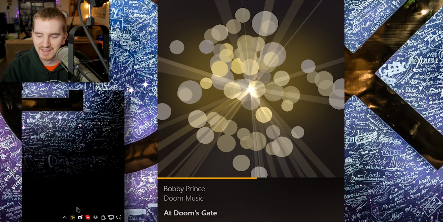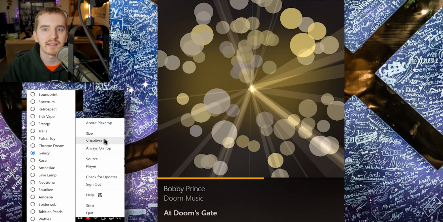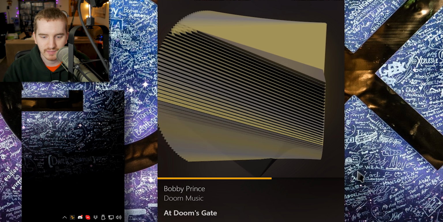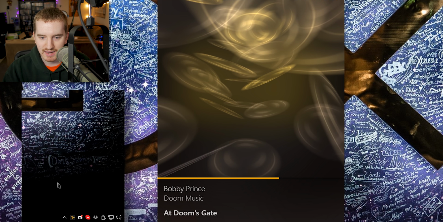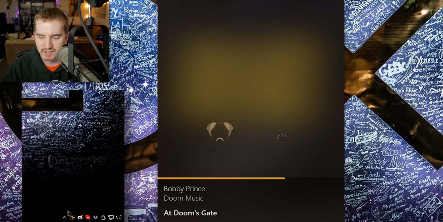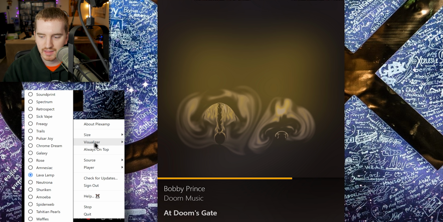Galaxy. With some more color, that would be cool. It can pick the color automatically based on the album art once it's analyzed it, so that's pretty cool. Amnesiac. Ooh, that one's trippy. Now, see, what would be cool, especially as a minimalist thing, is if I could pop this up full screen on a monitor. That would be sick.